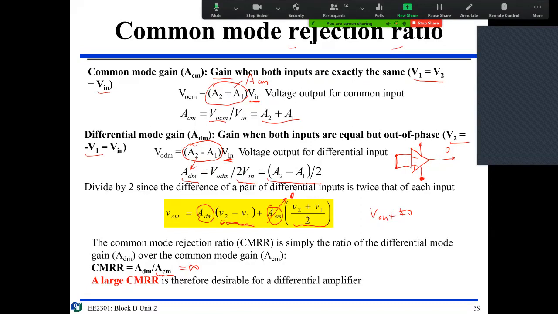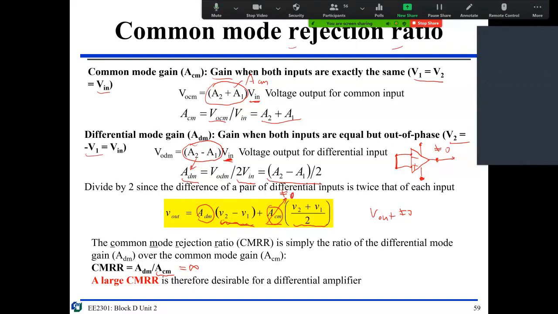If you connect these 2 terminals, then what's the voltage here? It is 0. But unfortunately, your output in practice may not be 0. It may be a very tiny number. That's because the CMRR is not infinity. In other words, this term is not 0, although very small. So that's kind of a non-ideal indicator. CMRR. Okay, wake up. What is CMRR?